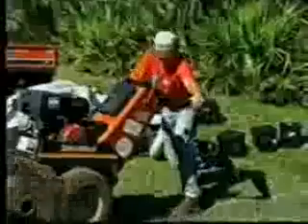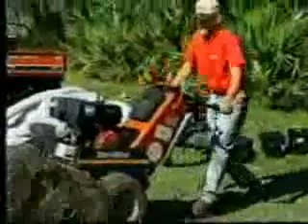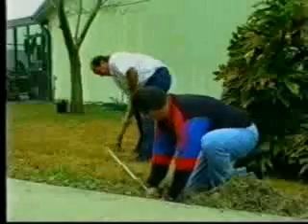Tradesman, when a job calls for laying pipe or conduit under driveways, sidewalks, or roads, are these some of the expensive and time-consuming methods you employ now? Are you using methods that tear up asphalt and concrete improvements — improvements that you'll later have to patch up? Do you waste hours struggling to bang pipe under sidewalks, driveways, and roads with a sledgehammer?